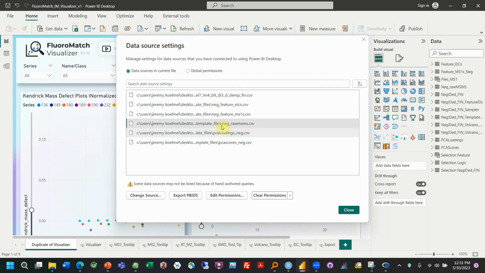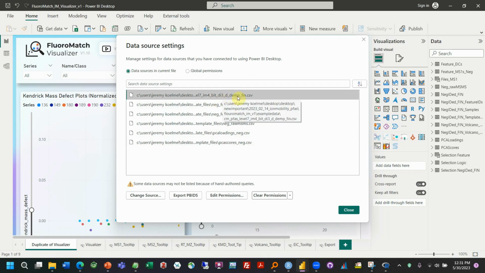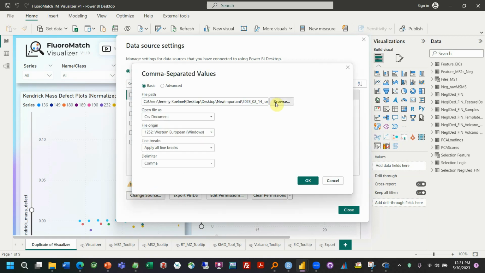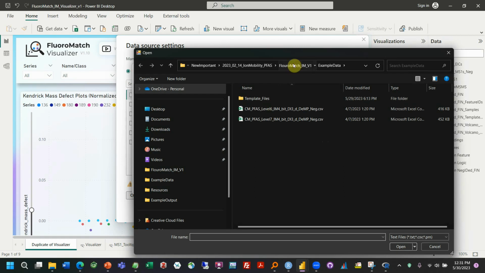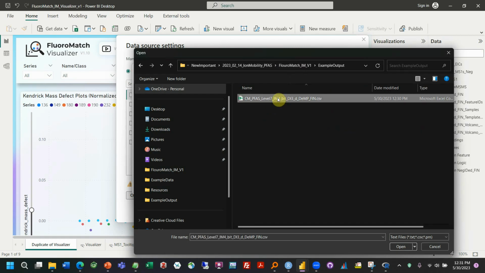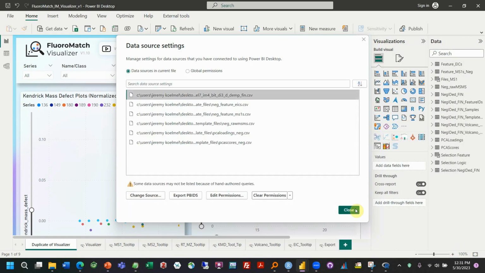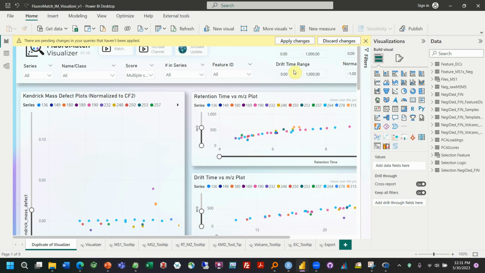These are not in use right now, but they're kept for future developments. So it's just this one that ends in _fin. So change that, go to Browse, and then find your output data, and then press OK, close, apply.